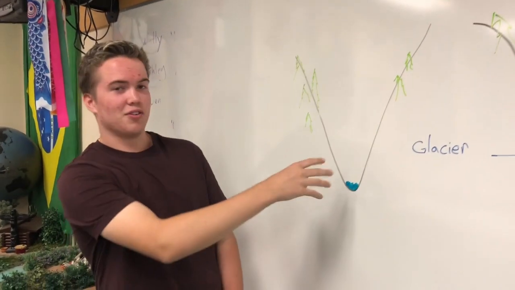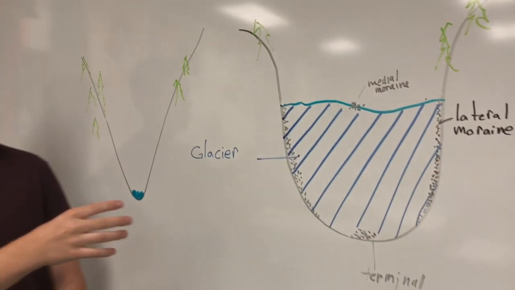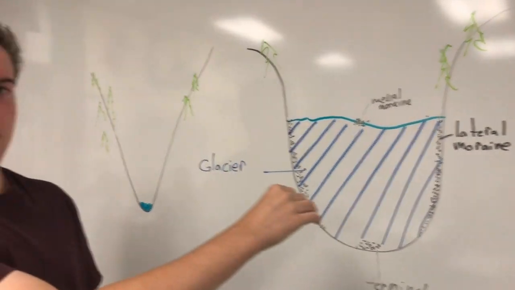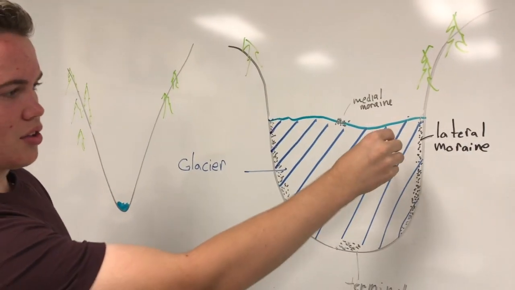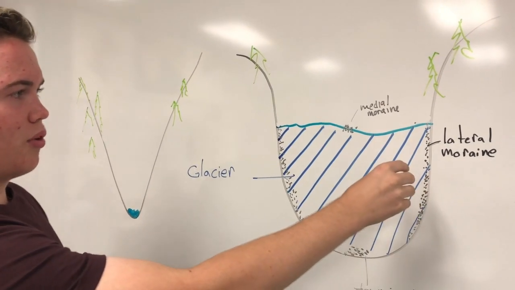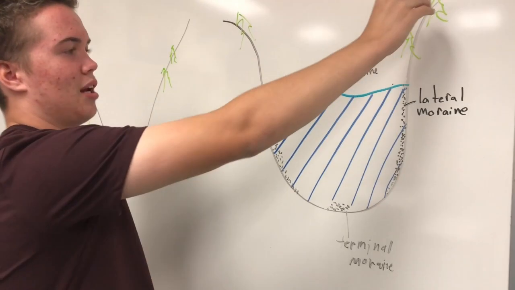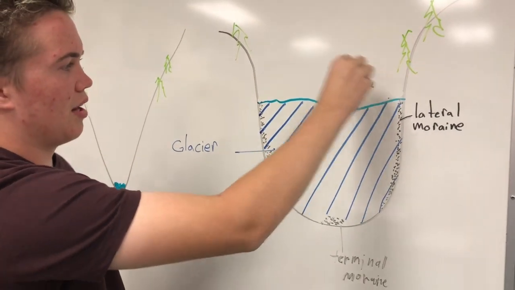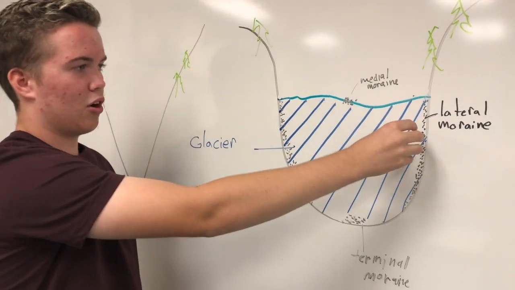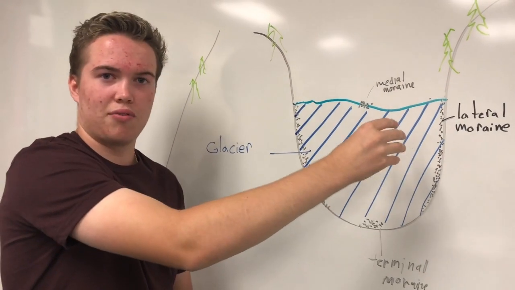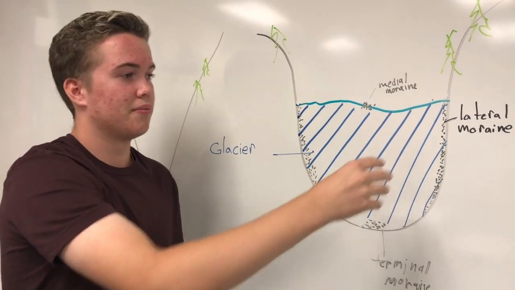As the glacier comes in and fills up a V-shaped valley, it slowly but surely carves away the edges, forming a U-shaped valley. All of the moraine it pulls off the sides of the mountains becomes lateral moraine and medial moraine and terminal moraine. The medial moraine comes from all the sediments and rocks that fall off the mountains and land on top of the glacier, while the lateral moraine is from all the stuff that comes off the sides of the mountain where the glacier is.